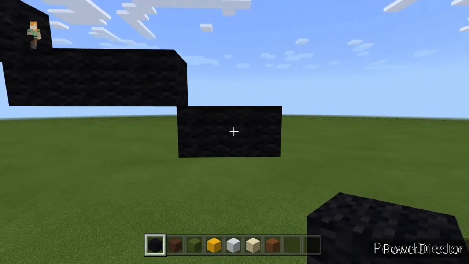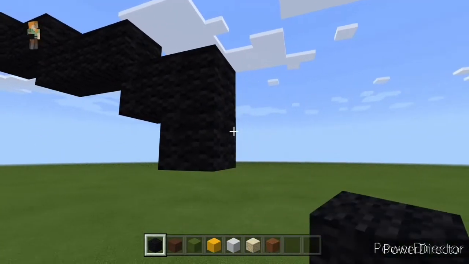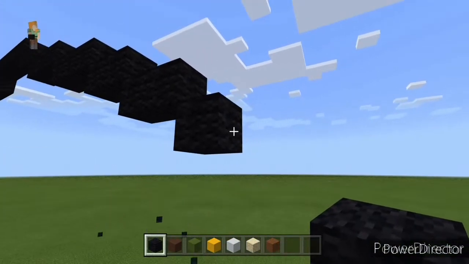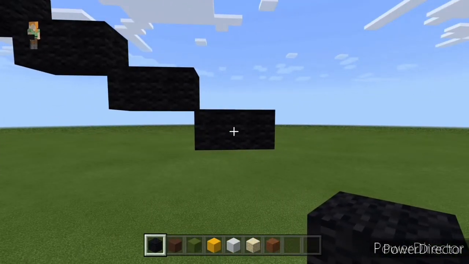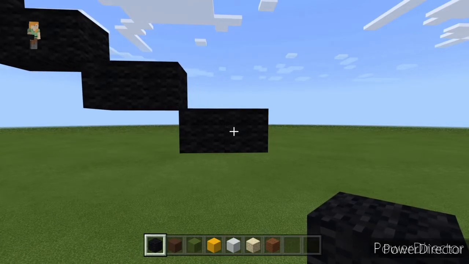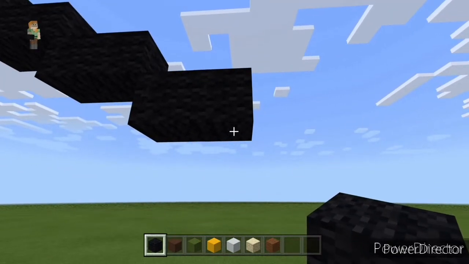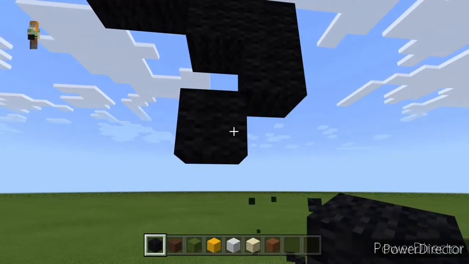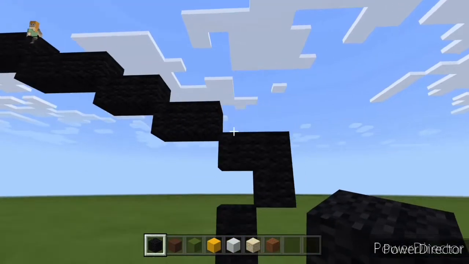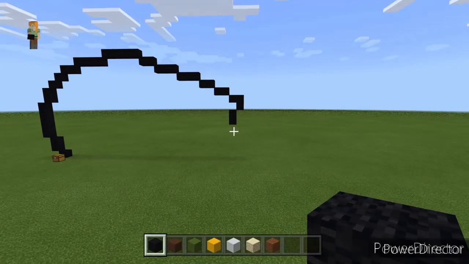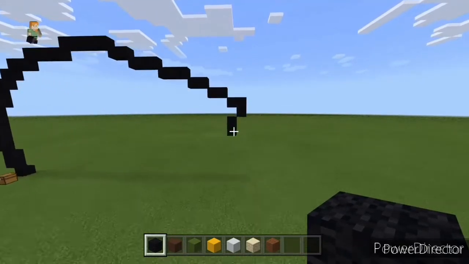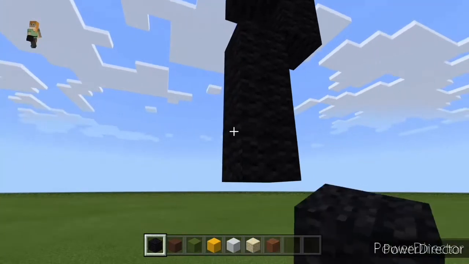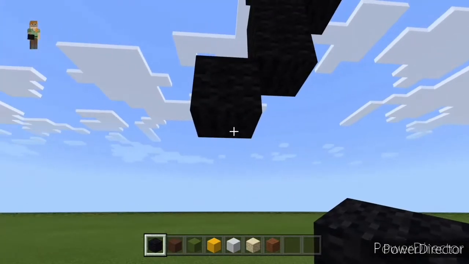We want to do this two more times, so one bottom right diagonal, go right by one, and another bottom right diagonal, go right by one, just like that. From this last block we placed, we want to go down from it by one, then do one bottom left diagonal, go down by one, which should give us something that should look like this. We then want to do one more bottom left diagonal and go down from it by two.